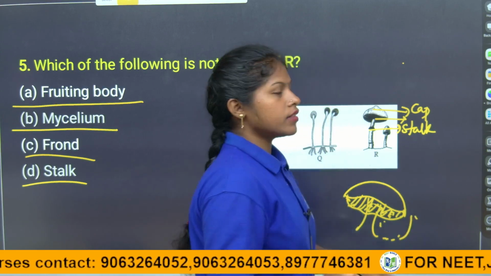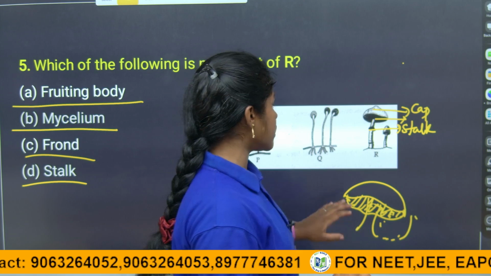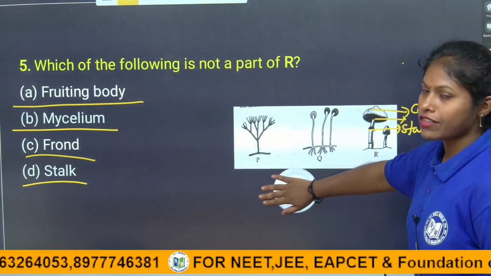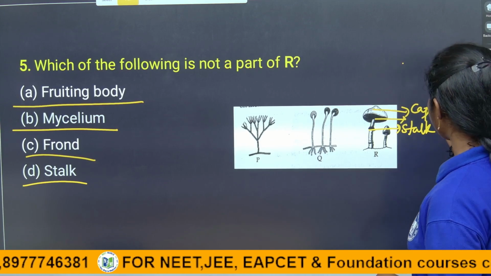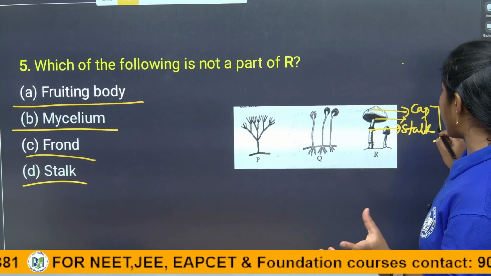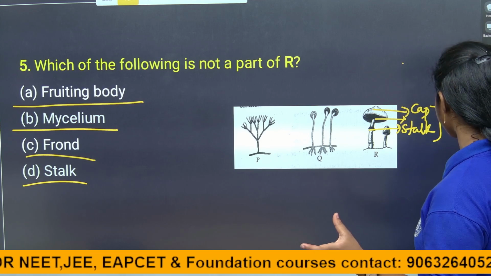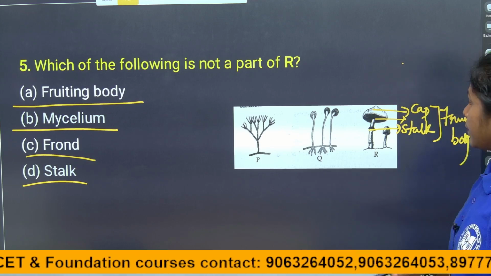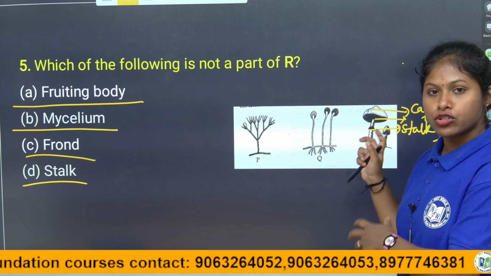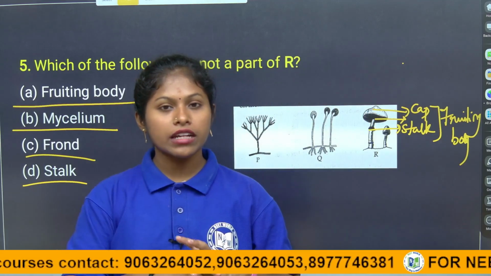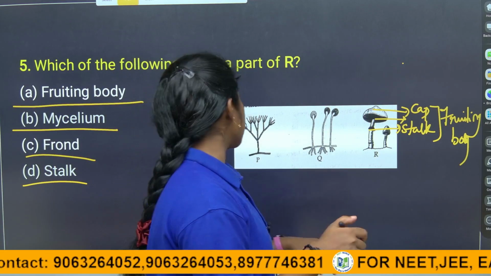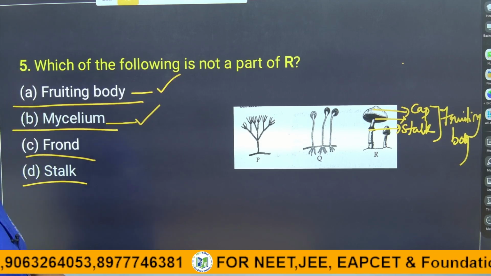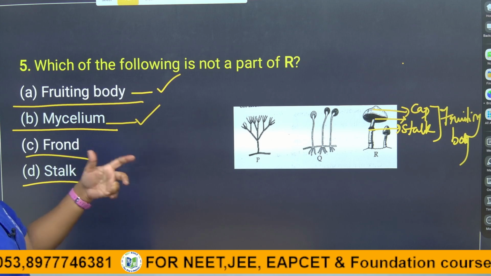The most suitable season for mushrooms to grow, children, is the rainy season. Right? So here the cap-like structure, the area producing spores, and the stalk, we call it the fruiting body. Next, mycelium. As mushroom is a multicellular fungi, children, it is made up of hyphae only. The collection of hyphae we call mycelium. Right, children? So mycelium is also a part of the mushroom.